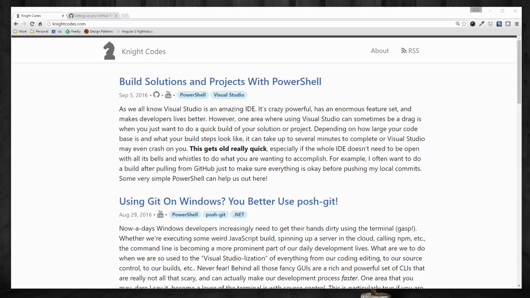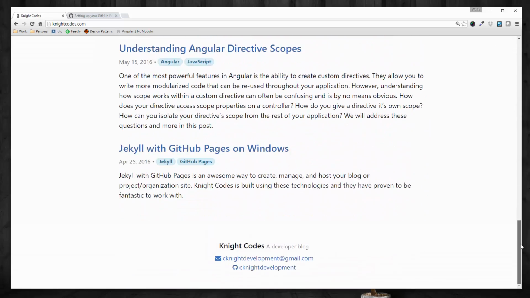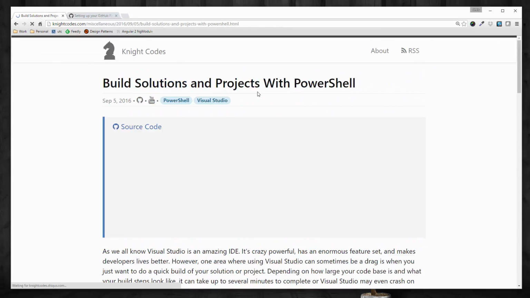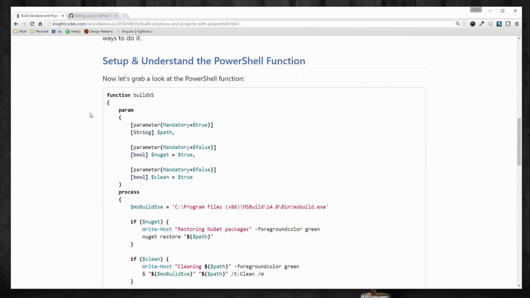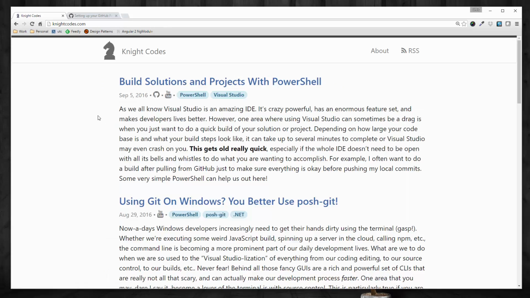In this video, we're going to go over how to fix a really annoying error that I've been getting with GitHub Pages and Jekyll integration. Now, I use this integration on my Night Codes blog, and it's been a real joy to use. It's totally customizable. Your whole entire blog is under source control, has great features like code formatting and highlighting, and it's been a real pleasure to work with.